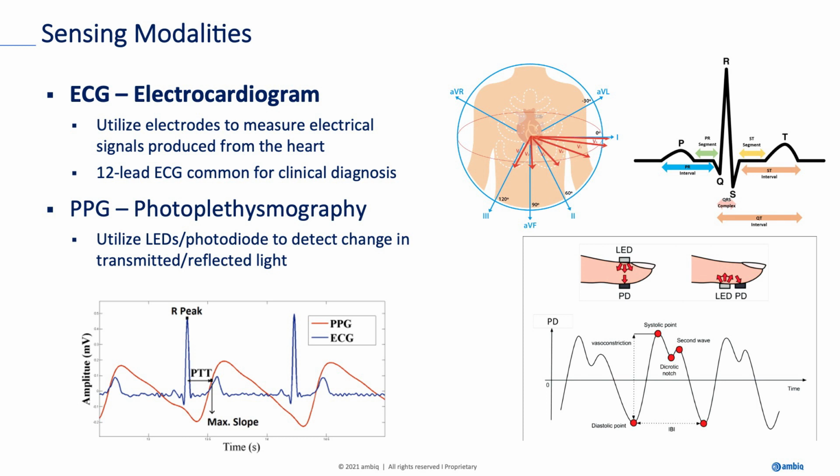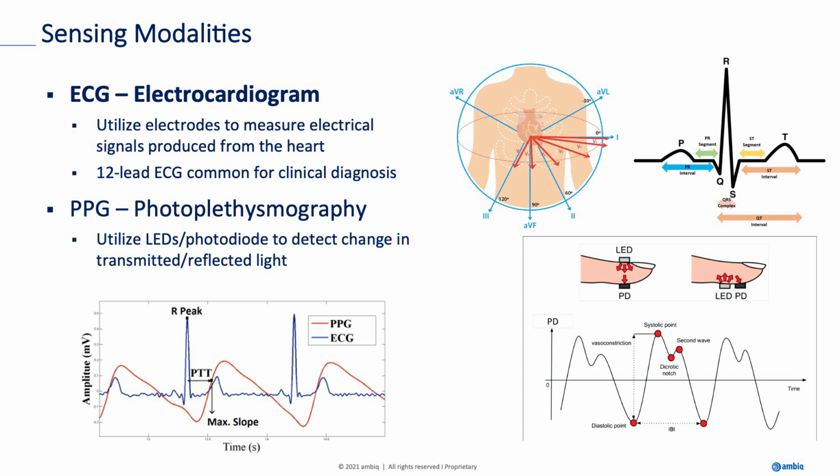In terms of sensing, the de facto is to use a 12-lead ECG. That's usually how they do it for clinical diagnosis of arrhythmia. A 12-lead corresponds to having 12 electrodes placed, making differential measurements, usually from various locations around the heart. What you're looking for is the heart's beating: as it goes through the atria and into the ventricles, there's depolarization occurring. You can look at that propagation and measure it, and usually what you'll see is the QRS complex that people are familiar with seeing.